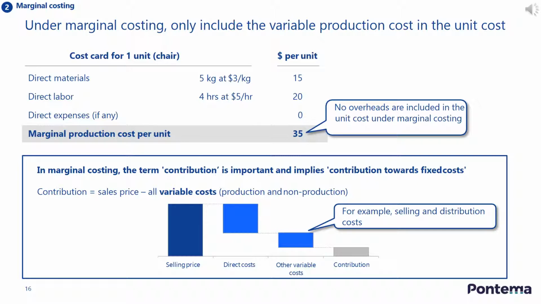Contribution is a key concept in marginal costing and management decision-making. The difference between a unit's selling price and its variable cost is the contribution made by the individual product towards the organization's fixed costs. The belief here is that if enough individual contributions have been made, the organization's total costs will be covered, and it is at break-even point, making neither a profit nor a loss. A go or no-go decision could hinge on whether a product is expected to break even or not.